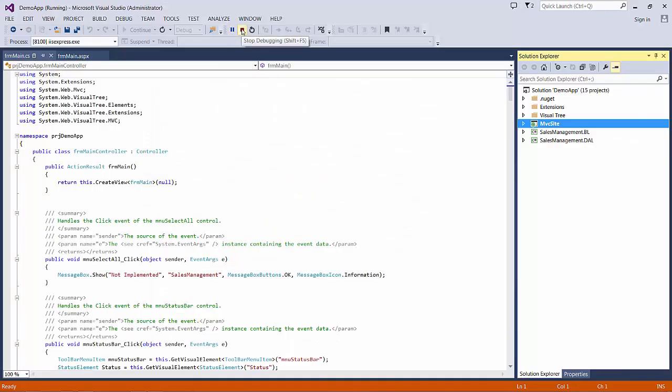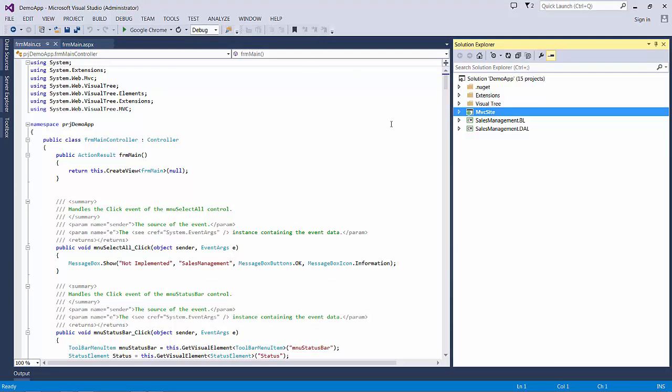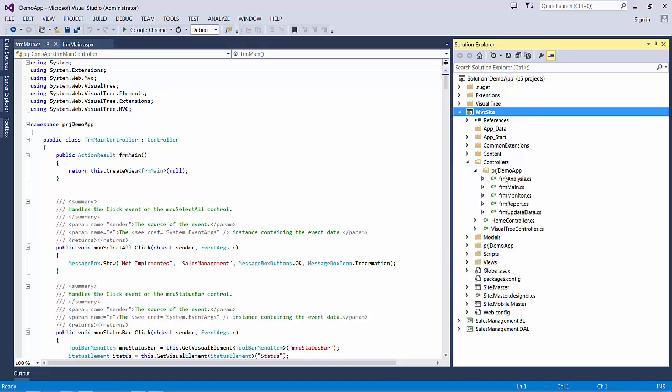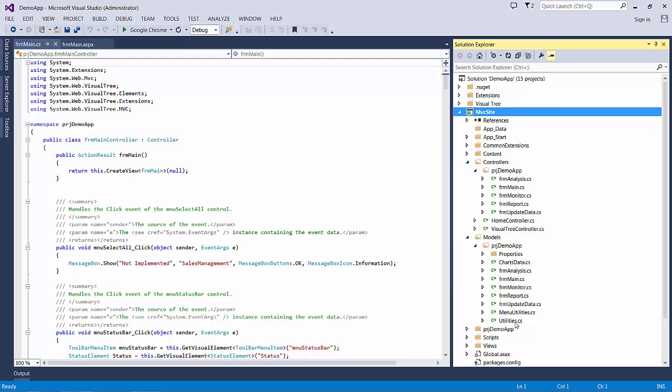Switching back to Visual Studio, let's stop the application. We can see we have a standard ASP.NET MVC web application structure with controllers for the different forms, with models, or actually view models again for each one of the original VB6 forms. This also points to the fact that the code is structured with naming conventions very similar to those coming from VB6, so the original developers will find their way quite easily in the new code.